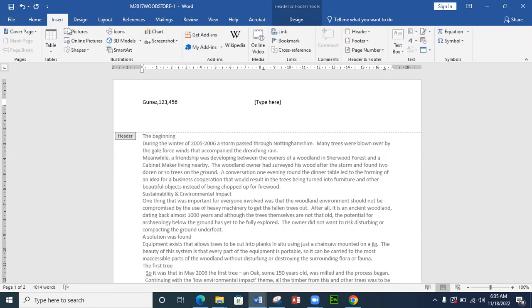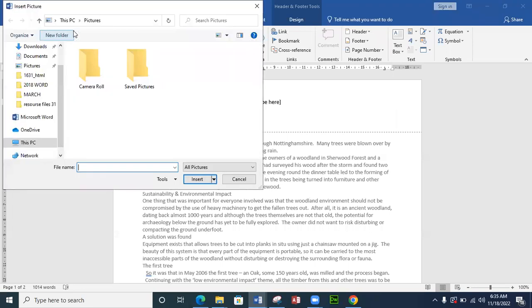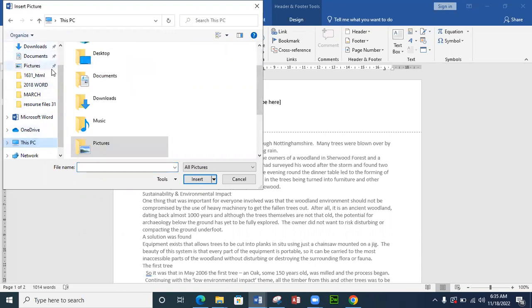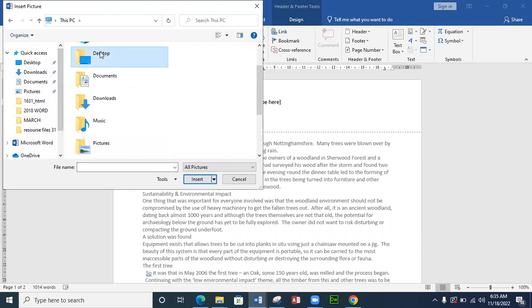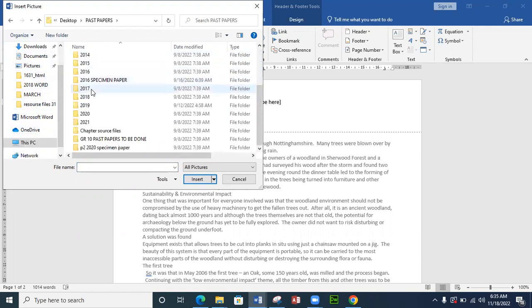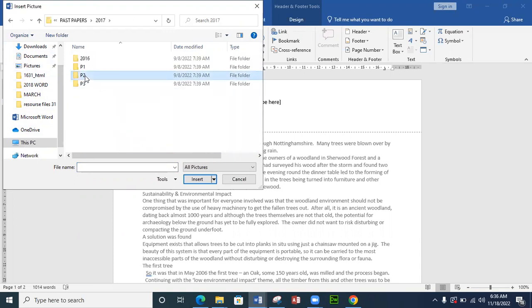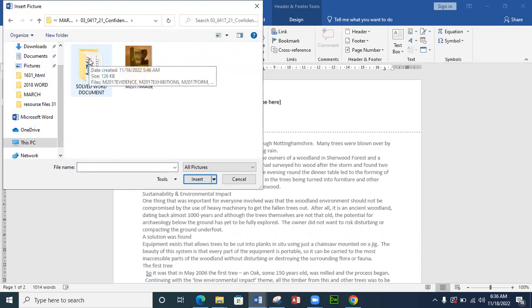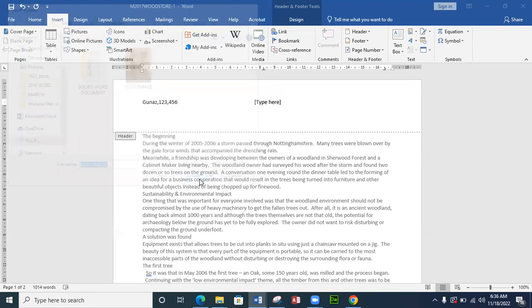Click on Insert, Pictures, and I will go to my folder, which is on the desktop. This is the image and I'm going to insert the image.